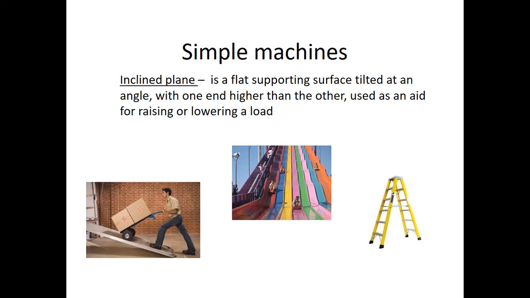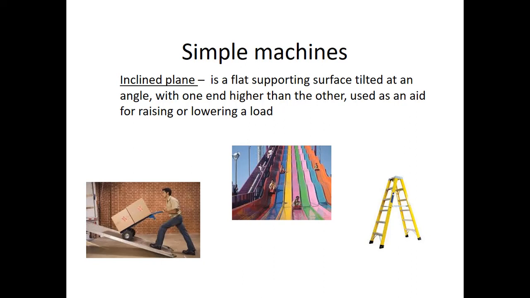This is why wheelchair ramps are at a very shallow angle. A very steep wheelchair ramp would be very difficult for the person in the wheelchair because they'd have to apply a great force. What they do is they make them very shallow, and they even curl around or double back so that you have a much bigger distance that you have to move horizontally so you can apply less force.